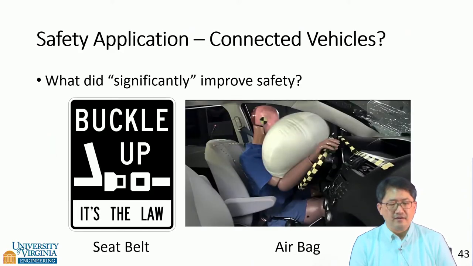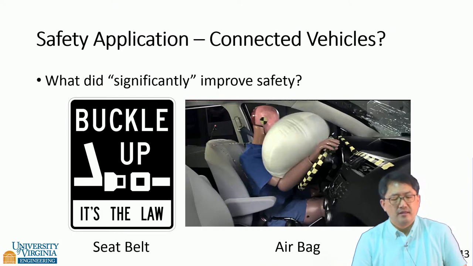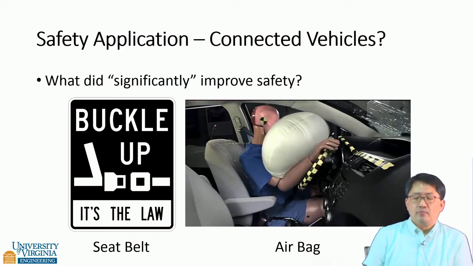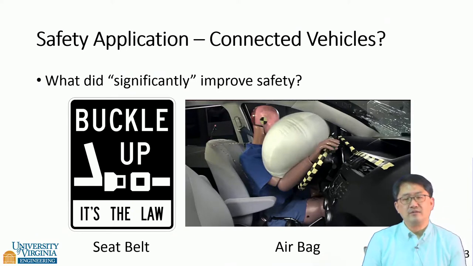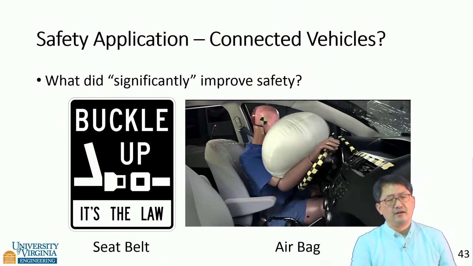So safety, this is my view, and a lot of people agree on this. In the history of transportation, the most important aspect of improving safety was probably the seatbelt law. This was actually proven in the analysis of the crash data. There were certain cars that had a much higher fatality rate than others, and it was not the car itself, but the mandate of the seatbelts. So those who actually wear seatbelts have much less chance of getting killed. As you probably know, without a seatbelt, you can go outside the window and get killed. So this was a huge improvement in safety.